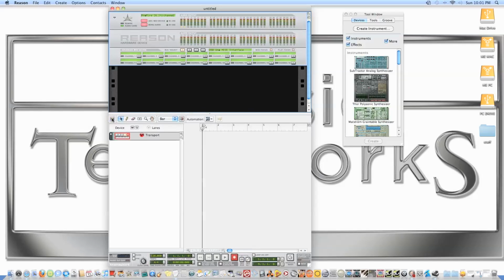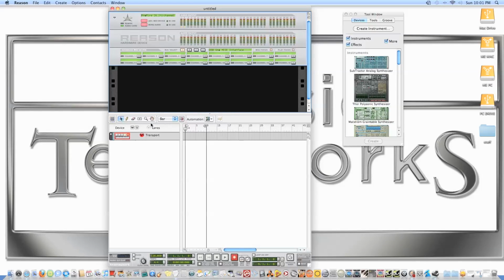So over here we can go to the automation window for the mixer, the transport bar actually. Okay, right here's your cursor. You can choose your different tools. Here's your pencil if you want to draw things. You got an eraser. Okay, you got a razor blade. You can use that to cut. A magnifying glass here. You got your grabber where you can grab regions and move them. You just move all over the place here. Here's your automation tool here. All right, we'll talk about that.